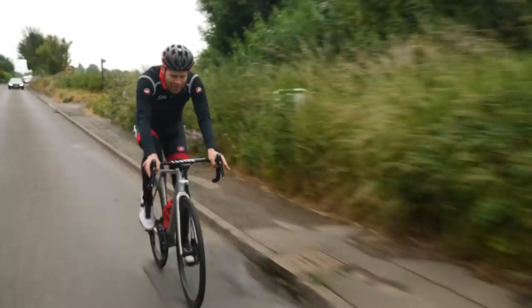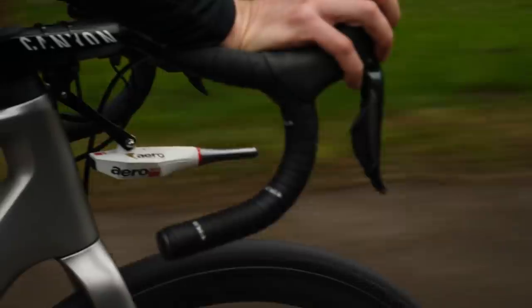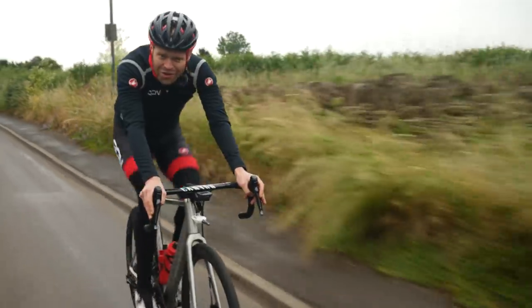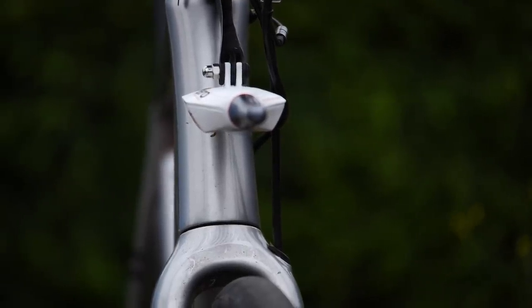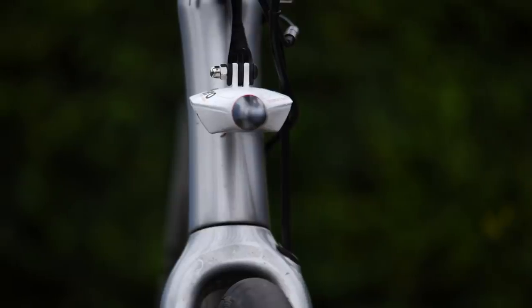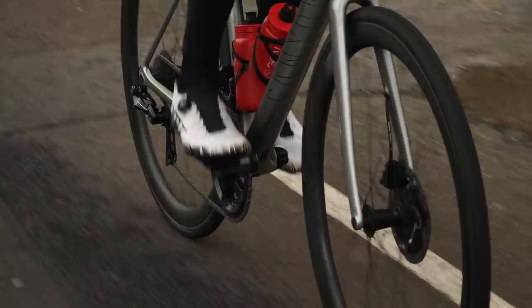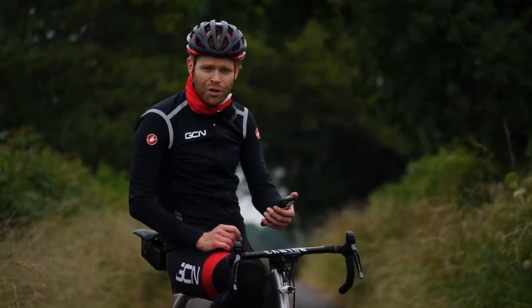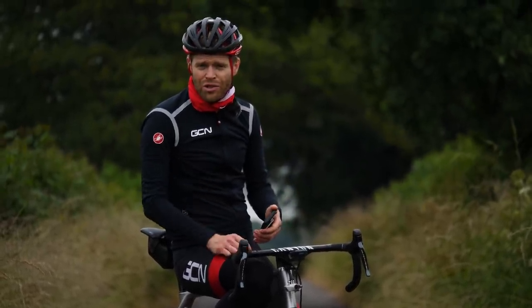The main forces that I need to overcome are aerodynamic drag and friction. Using a sensor array mounted to the front of my bike, I can accurately measure my aerodynamic drag and work out my drag coefficient. This is a really smart bit of kit — crammed full of super sensitive lab-grade sensors and components. It'll allow me to work out my drag coefficient, and from that I can do some maths and work out the exact amount of power I need to produce to go 30 miles an hour. From the aero lab, my CDA on a standard road bike with standard equipment is around 0.26 to 0.28.